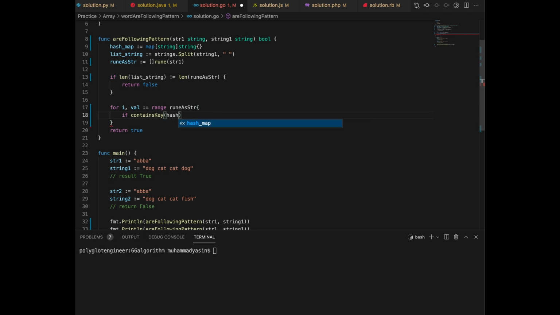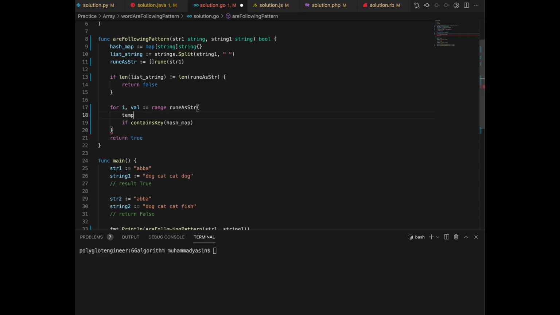Here we're going to say hash map. The hash map has... I'm going to create a temporary in here because it's going to be repeated. Having to say string file is kind of annoying, so you have to do this.